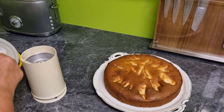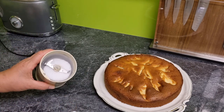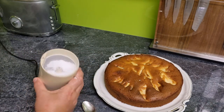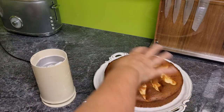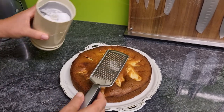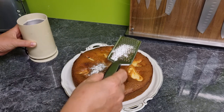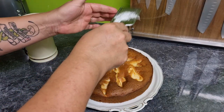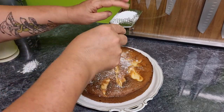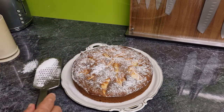The cake's cooled down. The very last thing we need to do is decorate it with a little bit of powdered sugar or icing sugar. Rather than purchasing it, I usually just put a couple of teaspoons of sugar or xylitol into a coffee grinder — that only needs a few seconds and we've got some nice powdered sugar. I've lost my little sieve, so I've got a little cheese grater or garlic grater to sprinkle the powdered sugar over the cake. It's going a little bit thicker than I'd like — we really just want a light dusting over the top, but it doesn't matter what tool you use as long as you get a nice dusting of powdered sugar on your cake.